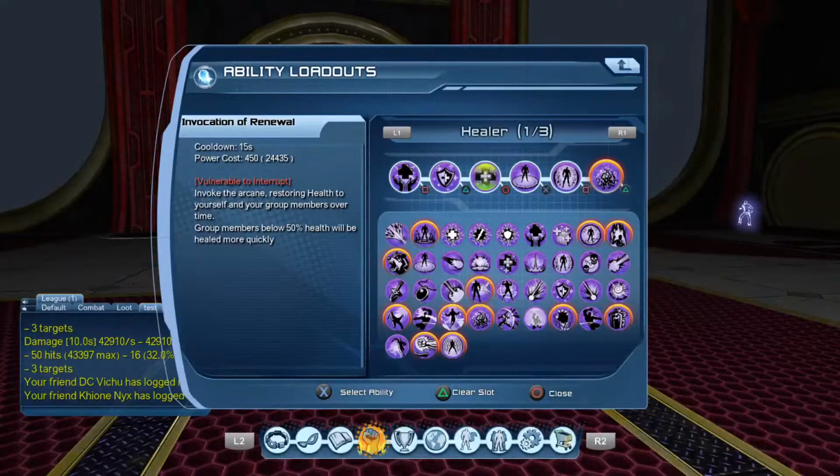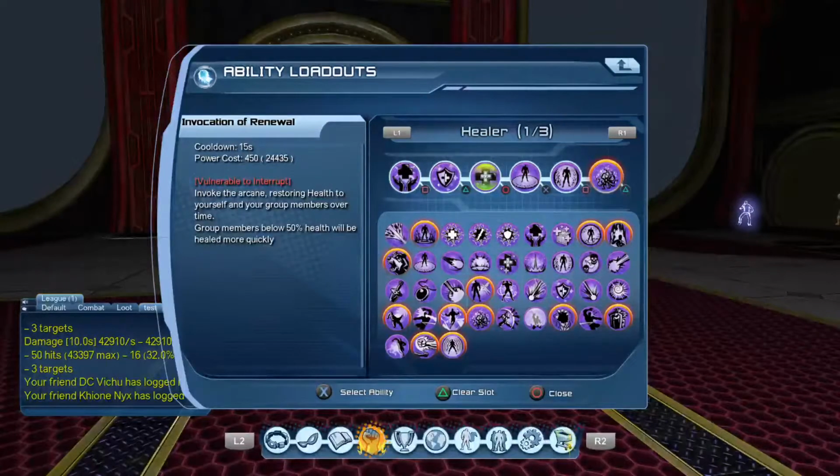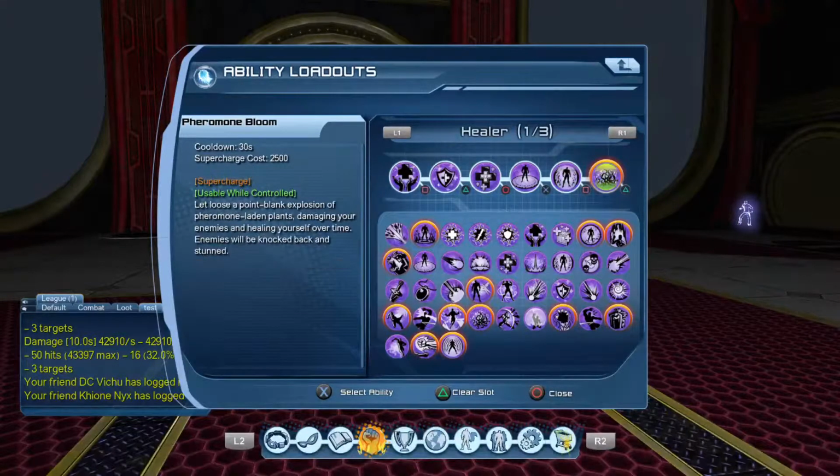Then we got Invocation of Renewal. Okay, it is vulnerable to interrupt, but group members with 50% health or below will be healed more quickly, and it heals everybody in the area. This is a very powerful heal. It's kind of like Bloom if you're in nature, but this right here is very powerful. Okay, these 3 alone you can pretty much do anything with. Put on a shield, you're good to go.